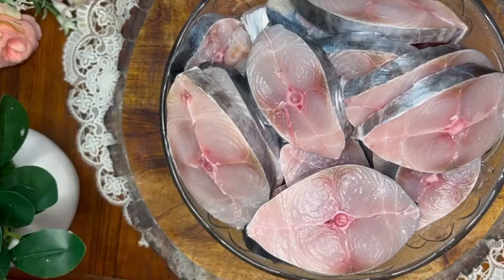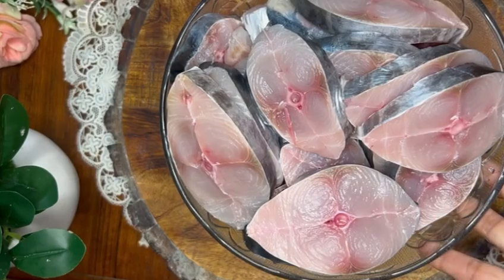Today I'm going to teach you how to make a South Indian delicacy fish semi-gravy recipe. And the ingredients needed are fish 1.5 kg. I'm using kingfish today. You can use any similar type of fish.